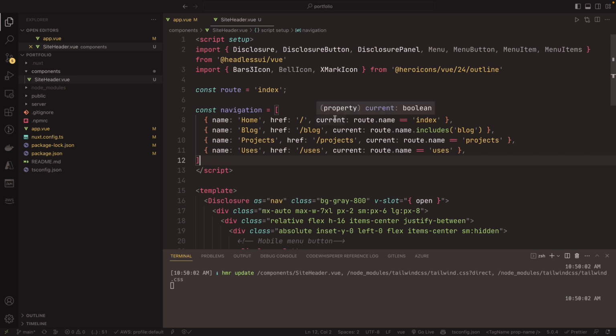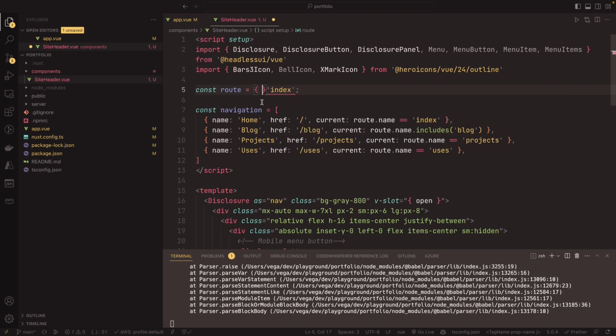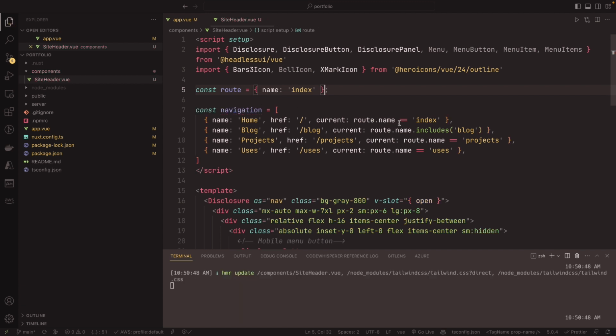And then what we're using this current for is to try to determine if this is the current page that we're on. So let me go ahead and set name equal to index, and that will do this because we're going to actually use a variable that we can pull from Nuxt when we have routing set up. We don't have routing set up yet because we're not using any pages, but we'll come back to this in a second.